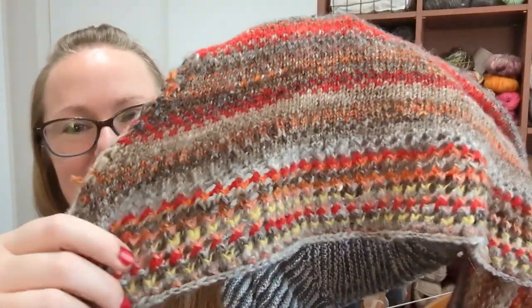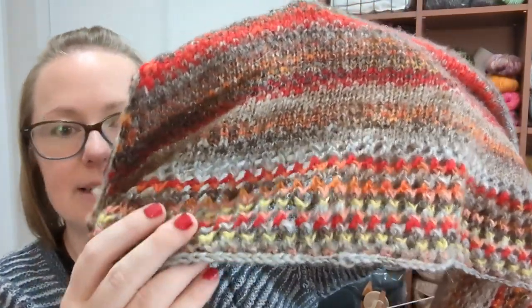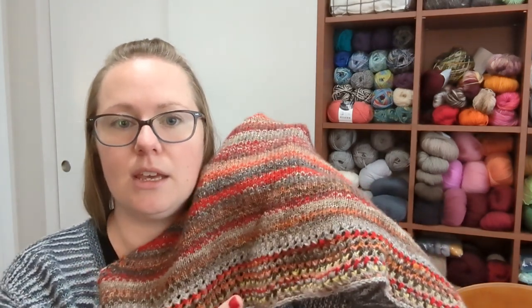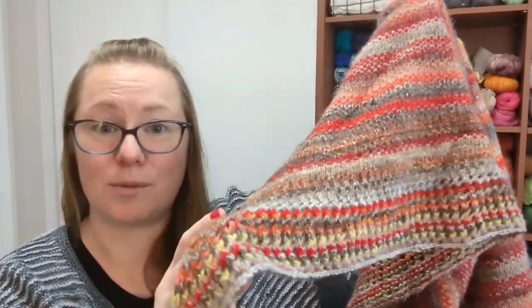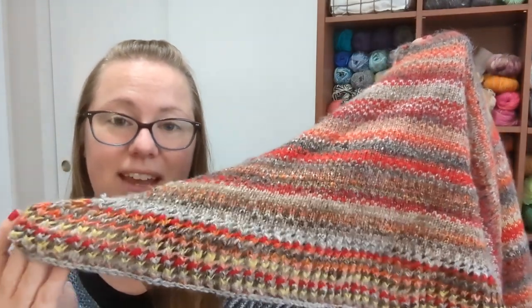I also did this, what's the phrase I'm looking for? Eyelet. I worked some eyelets here on the edge. Because I didn't want the edge of this shawl to be curling. And so I thought I would do some kind of border around this. I decided to go with lace and just the simplest lace you could possibly do. And when it was on the needles, I hated it because it looked really frilly and ruffly. And you can see after blocking, it is not frilly and ruffly. So blocking did remedy this issue I was having. And now this is fantastic.